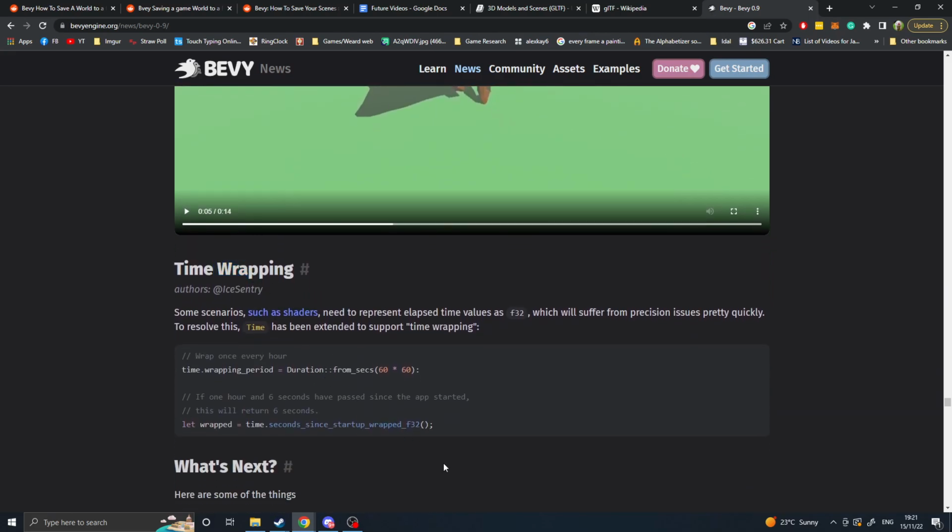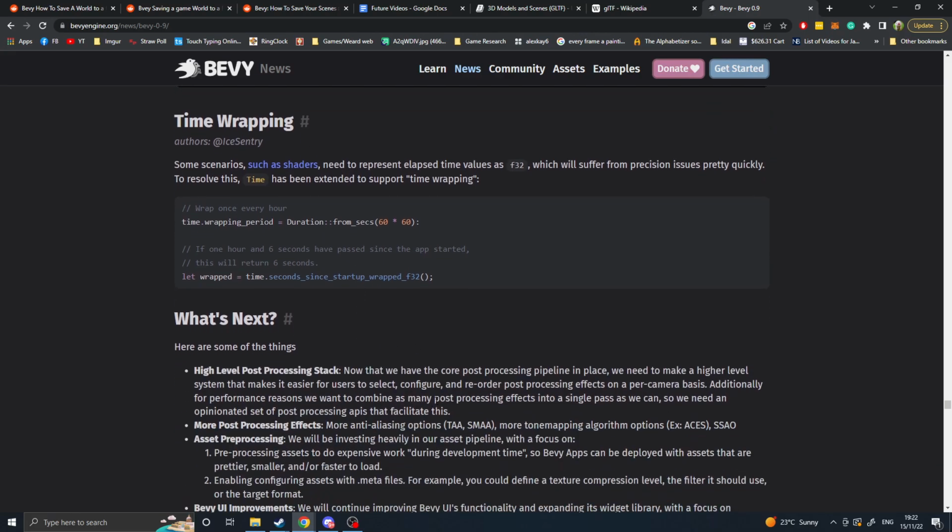Time wrapping is used for instances where things such as shaders will need time to be precise and won't want floating point errors to interact, and may not care if time wraps on large scales, but need to keep track of time on smaller scales. So for example, you can set the time wrapping period to 1 hour by saying 60 times 60 seconds, and this will mean that after 1 hour, time will act as if it was to start again. And if you think about it, in most cases, if things in your game after 1 hour loop back to being the start, it's not really that big of an issue, because in most cases you're just looking for the difference between time, not necessarily total time elapsed.